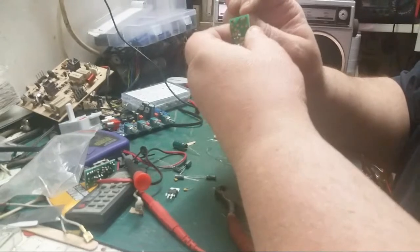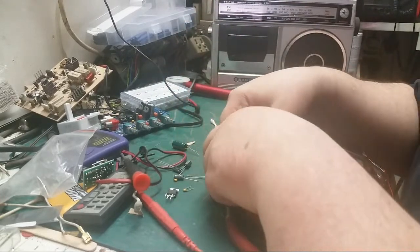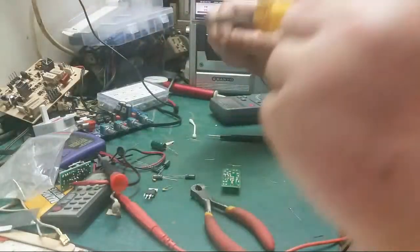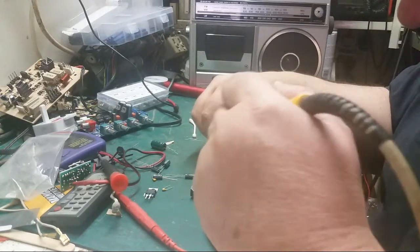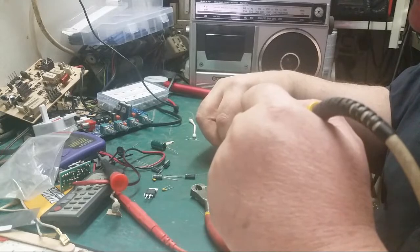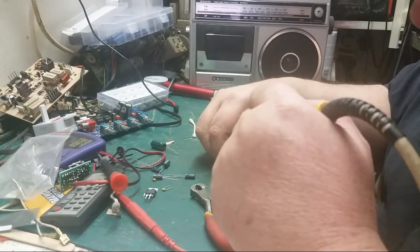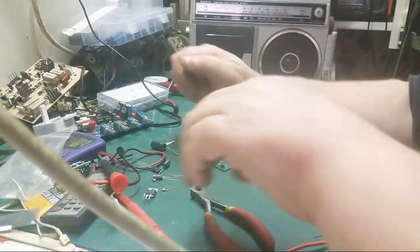See, it's handy to put these in. Although you don't really need them, it is handy to put them in, because if you put them in, then it's easier to solder the wires to when you come to solder the wires to it. Get that there. We've got a little bridge there. That's it. Got a live solder in. Not something you see me do all the time, is it? A bit of live soldering is not something I tend to do all the time on the channel.